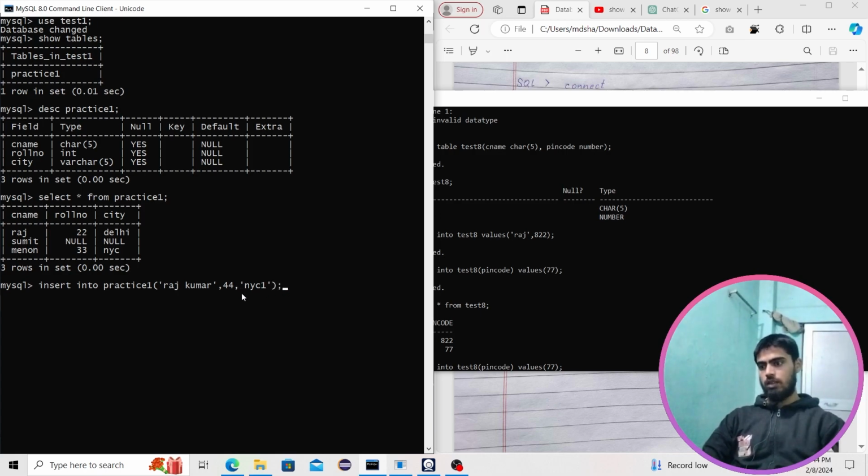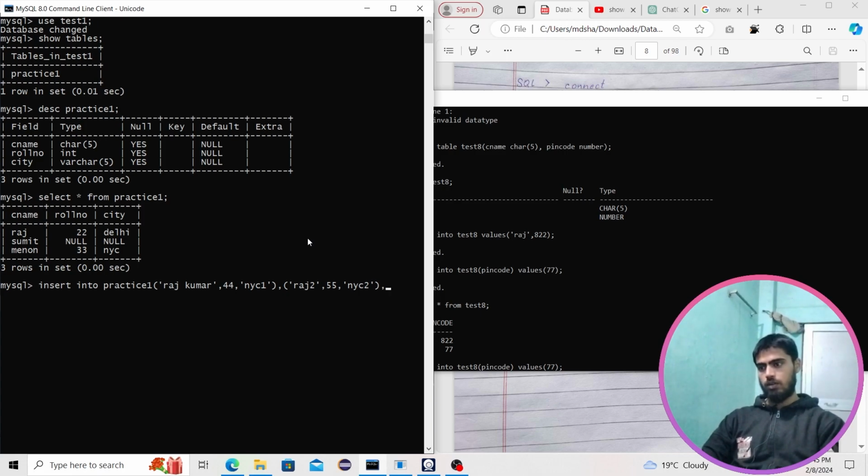So this is the query to populate a single row, but we want to populate multiple rows. In order to do so, we are not going to end this query here. We are going to give a comma and then again open a bracket, and in this one we are again going to provide Raj 2, 55, city suppose NYC 2.